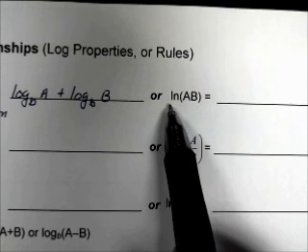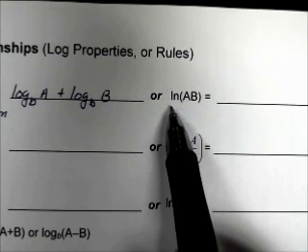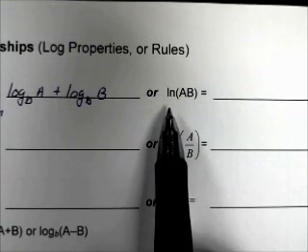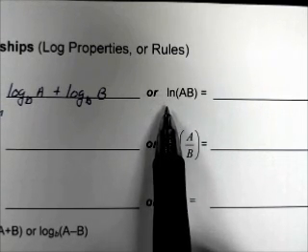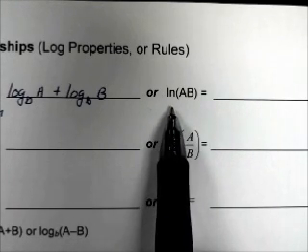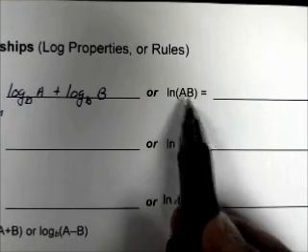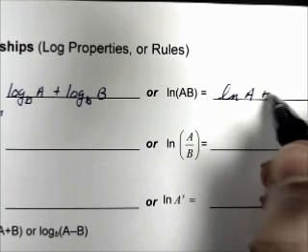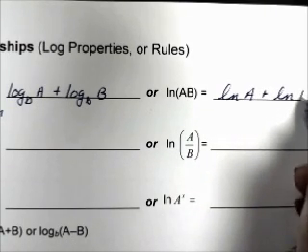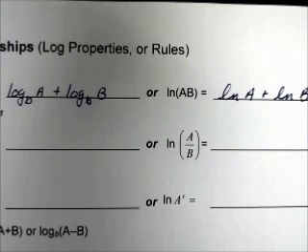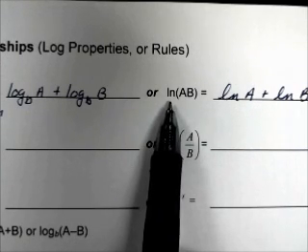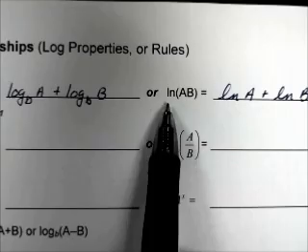now this is ln, a lowercase l and a lowercase n, and we read it as ln, which is the abbreviation for, or the symbols for, natural log. So we can either write it natural log or ln, but I'll just refer to it as ln. So ln of a times b would equal ln of a plus ln of b. ln is another way of naming the natural log. So still think of it as just log.